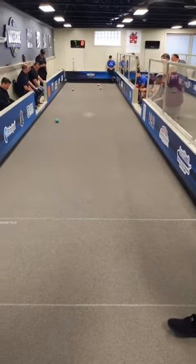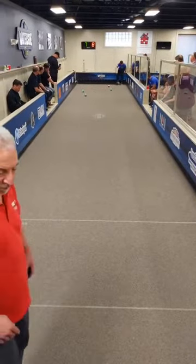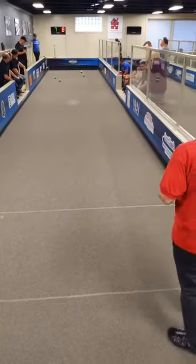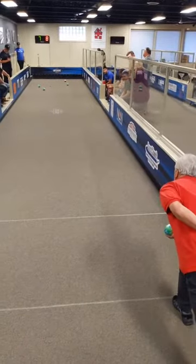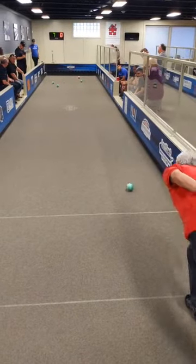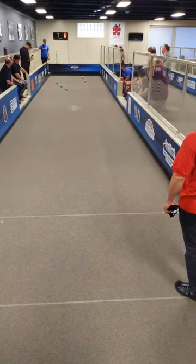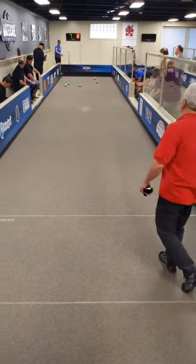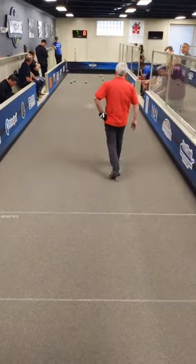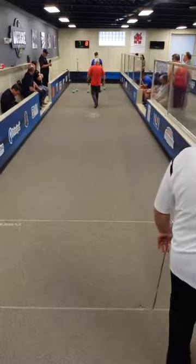Goes Mike, now pointing in. It's the wall. Is it going to be enough? It looks to be short. So Lou now using his first ball. Here comes Lou, just going straight at it. He's going to touch his ball. It clips his ball. Oof, had the speed and was going to make it in a nice roll, but he clipped his ball and split. So he's in front, but short. Wayne has the point.